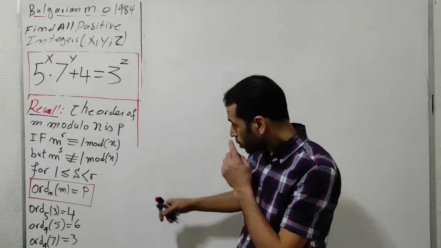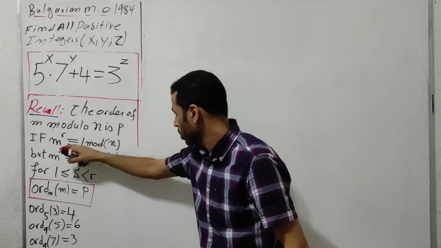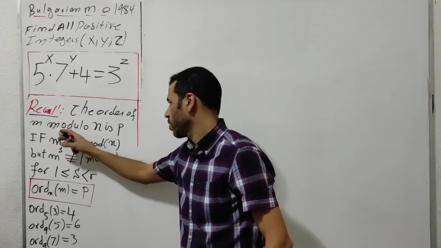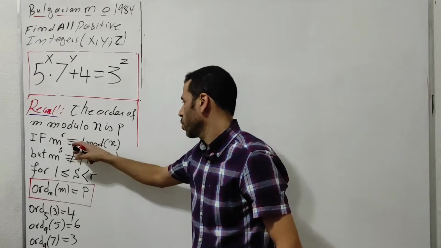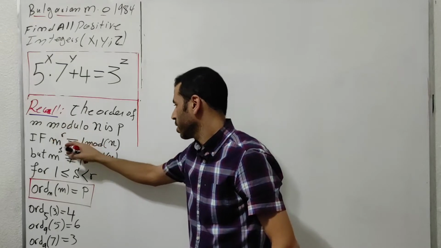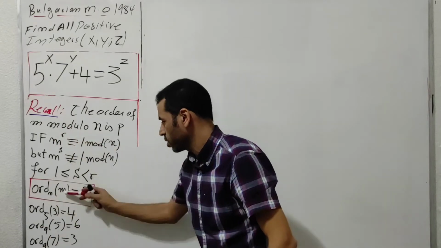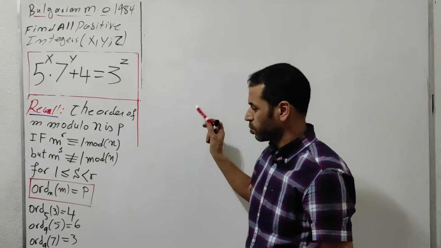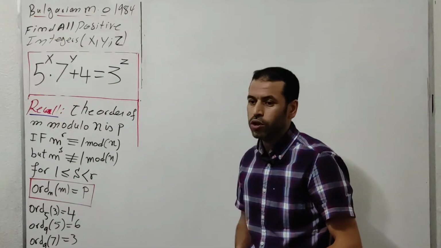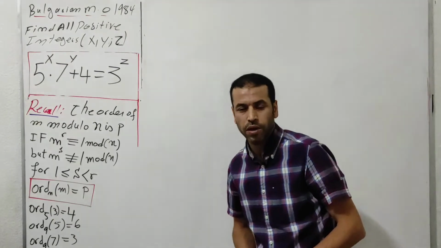Okay, so I'm going to explain this one a little bit. I'm going to reduce the order to the smallest value of the exponent, the smallest order to get this condition. This is the fact that we are going to use in this problem while working on this one. Okay, go ahead, pause this video if you would like to give a try to this problem, then come back to see the full solution.